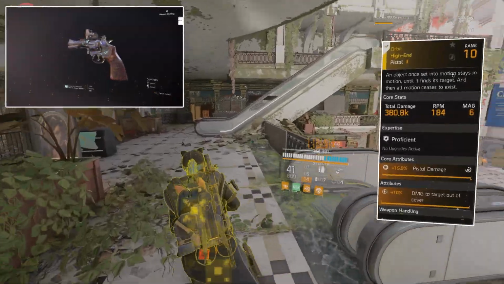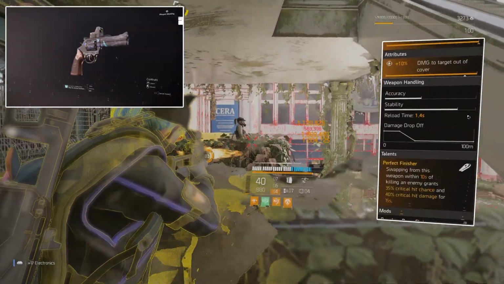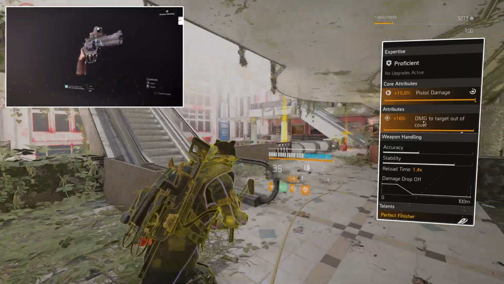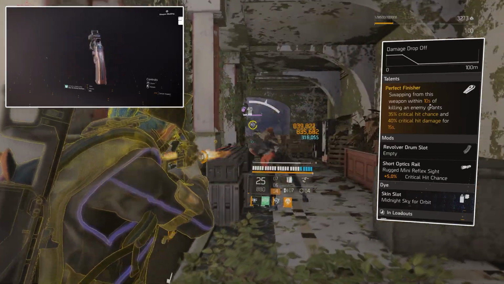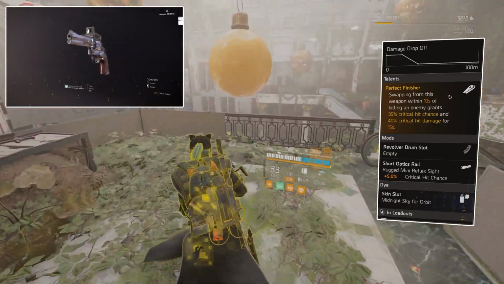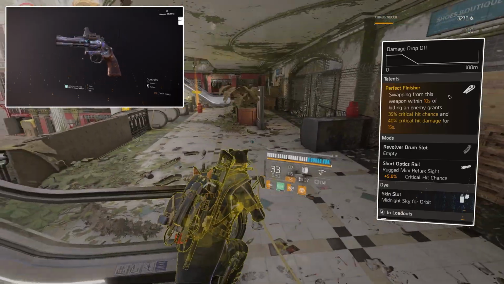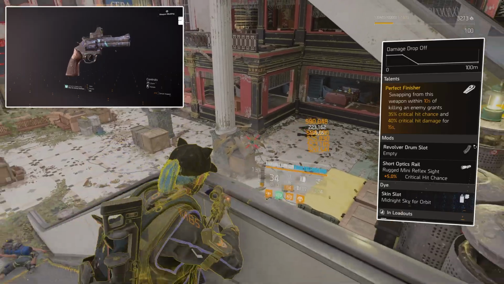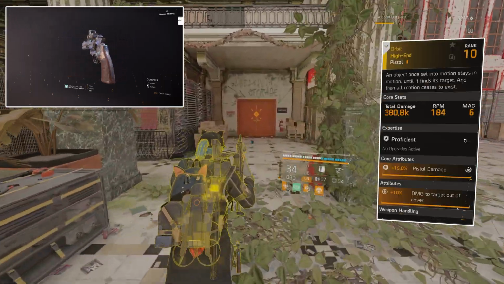And then the sidearm is the Orbit, the named pistol. The core attributes are 15% pistol damage and 10% damage to targets out of cover. And the talent is Perfect Finisher. Swapping from this weapon within 10 seconds of killing an enemy grants 35% critical hit chance and 40% critical hit damage for 15 seconds, and that's the mod. Remember, guys, this gun you can only get from named caches and the Dark Zone.